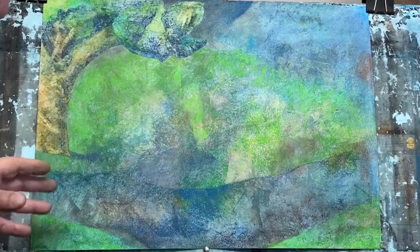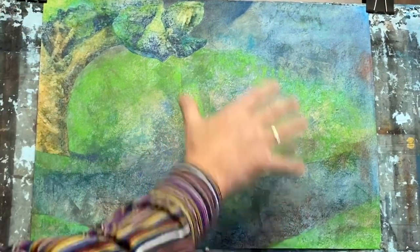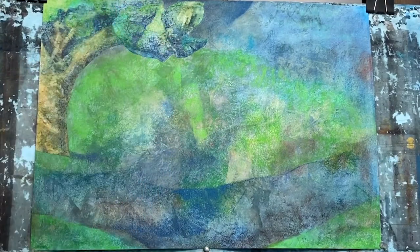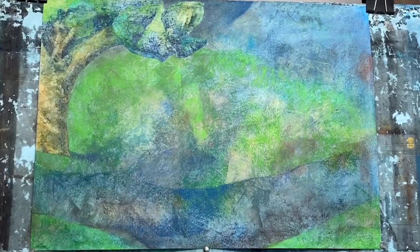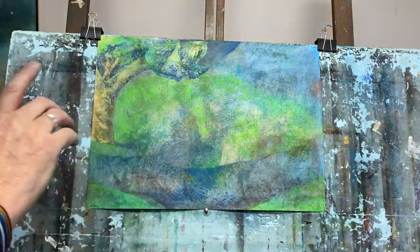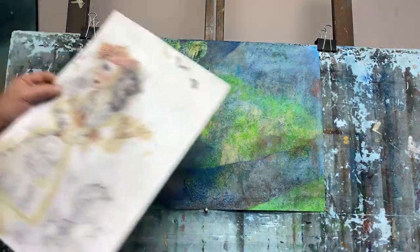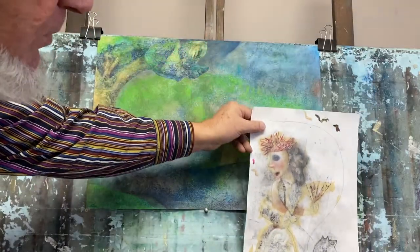So you can see, I've done a bit more to the background. I worked on the background here, and this tree is a cutout, which I have painted and mounted. I've glued it in. I'll show you how I did that with some of the others. I'm working on some of the other cutouts, which will be pasted and added.